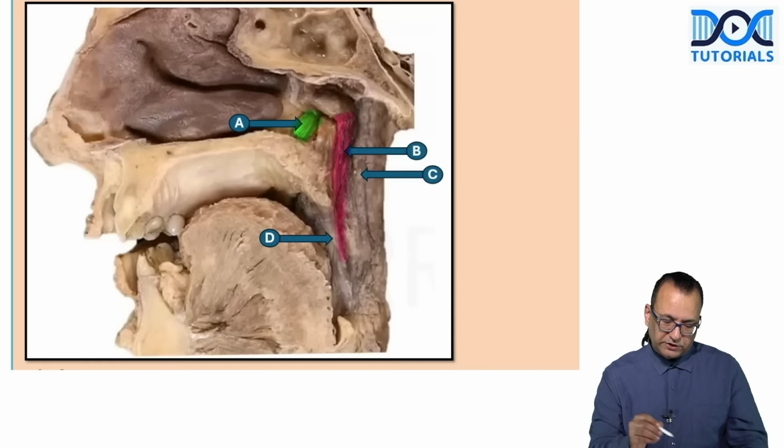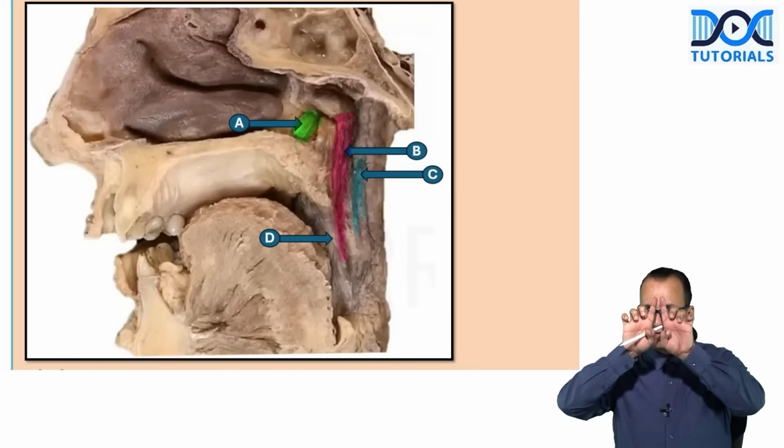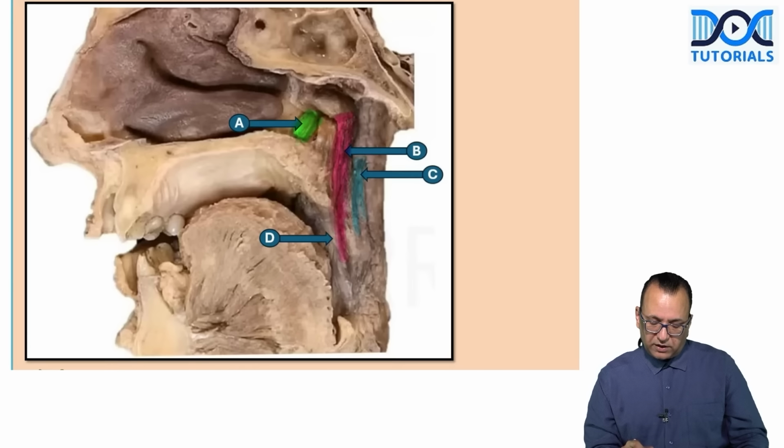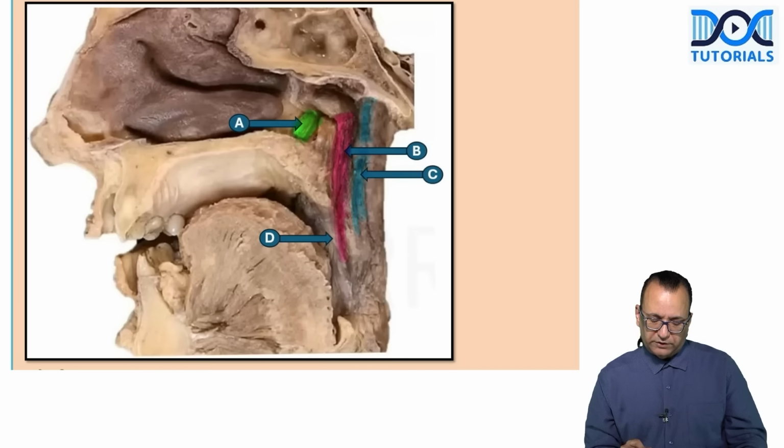If you look at the marker C, let me use the blue color for marking it. This is a muscle which is actually going like this, and posteriorly there will be a midline raphe also. The constrictors, first there will be superior constrictor which will be attaching almost to the base of the skull. There will be a gap, of course, through that gap you have this eustachian tube passing, but superior pharyngeal constrictor then merging with middle pharyngeal constrictor. Basically it is showing the pharyngeal constrictor, superior and middle pharyngeal constrictor level. And of course if something goes wrong with the constrictors, then there will be difficulty in swallowing, dysphagia.